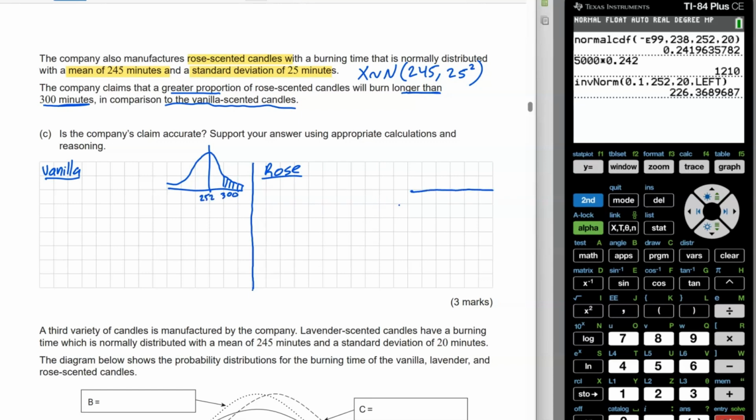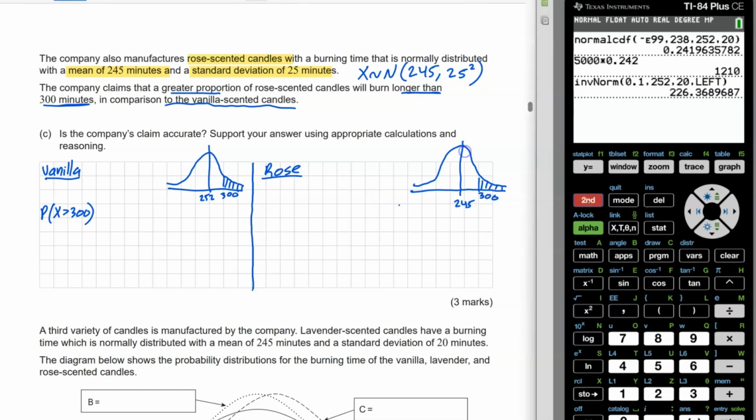And then on this side, that's not a very good one. This side it got, again, another distribution. We've got the 245, and we're still interested in the numbers more than, or the percentage, so more than 300. Okay, so going to the calculations, we are interested in the probability that x is greater than 300.